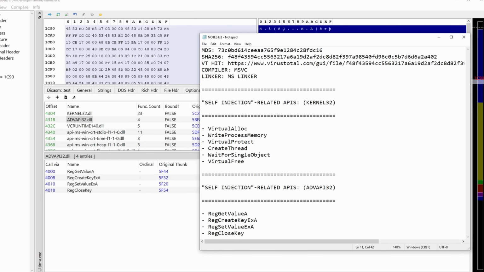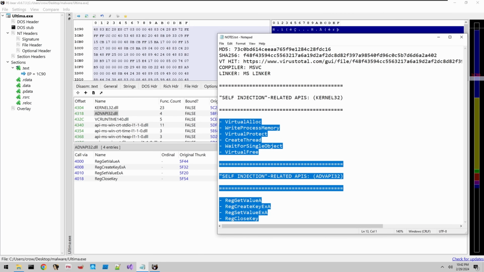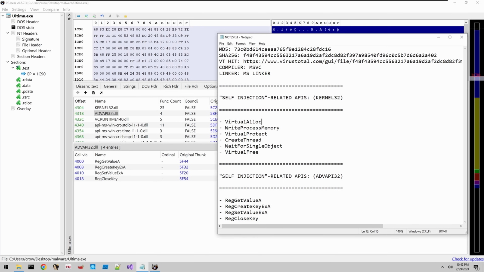Now, given that this program injects into itself and then for some reason also looks into the registry keys and does some things with it, I think at this point it would be nice to look at some of the strings present within the binary. That could be very, very telling as well, right? This by itself is already a smoking gun, right? I mean, think about it. We have our detective caps on. We're trying to see if this is doing something malicious, but look at what we have here.